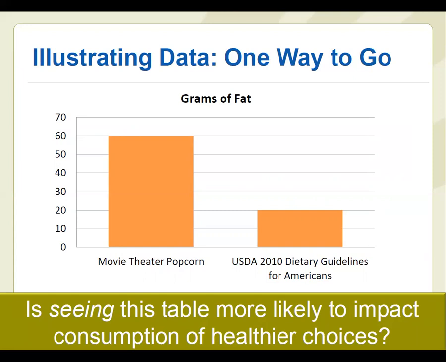That's always a plus. But you have to think, would this table, again, influence the audience to make a better snack choice when they're at the movie theater? Do you ever go to the movies and say, you know what, I'm not going to have popcorn today with the butter and all of that because I saw this really great orange bar chart the other day? No, that's probably not going to happen, right? So how can we get the data to be more memorable?